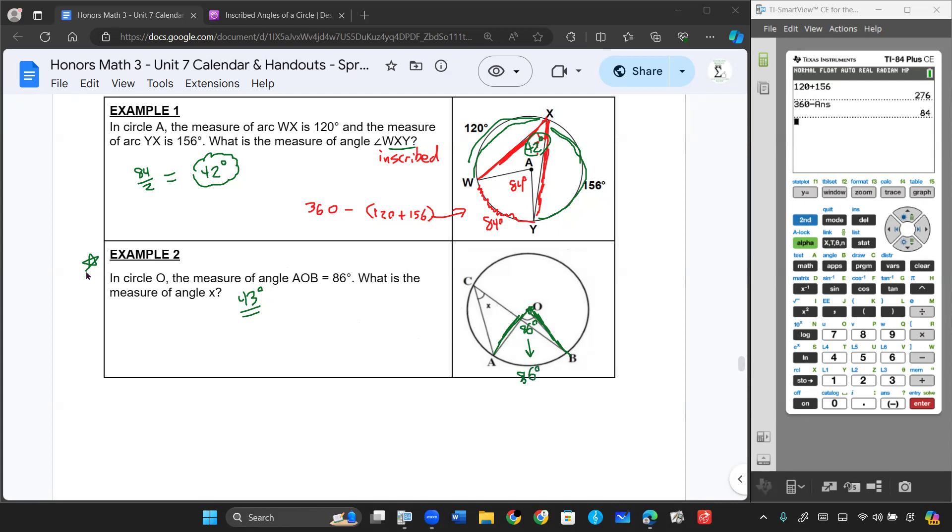Now, if I go trace the other angle that we want to find, we want to find this angle X over here. You notice it has a vertex of C that's on the circle. Well, that's the inscribed angle. It does open to that same arc, so that inscribed angle will be half of 86. So you'll just take that 86 again and divide by 2 to get 43, 43 degrees here.